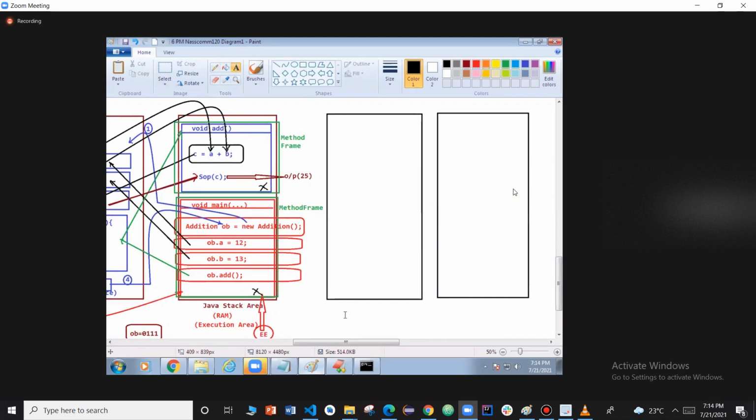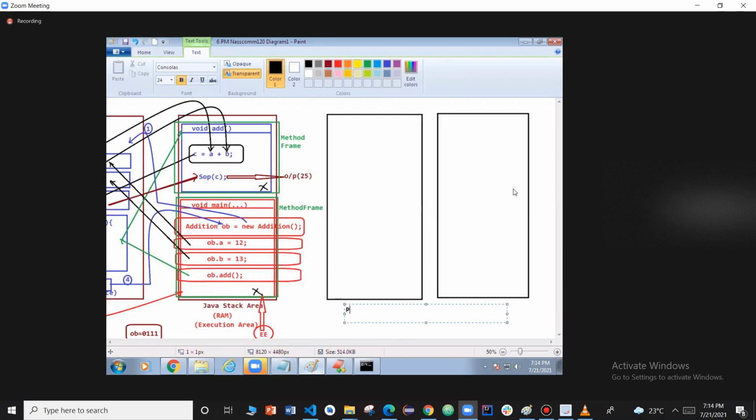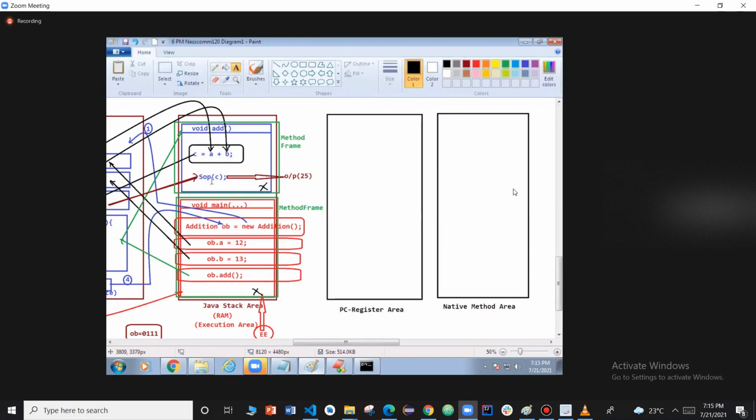These two blocks: PC register area, native method area.